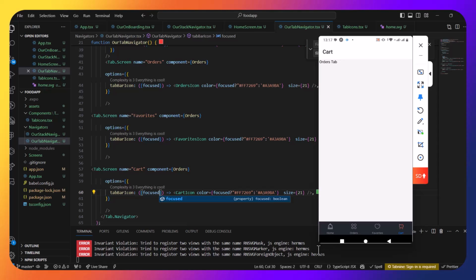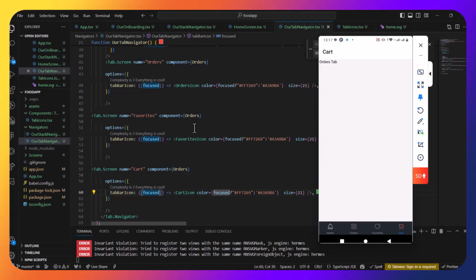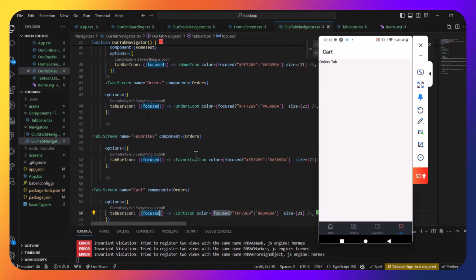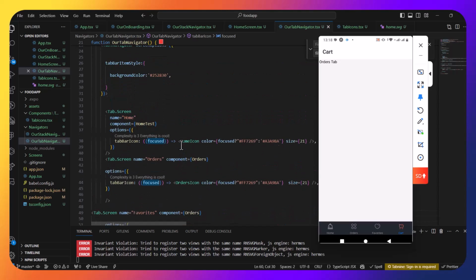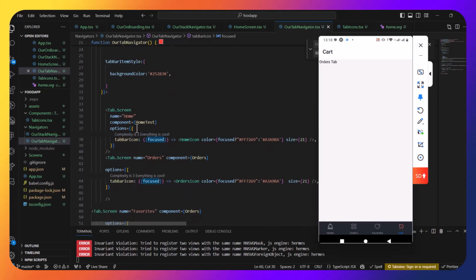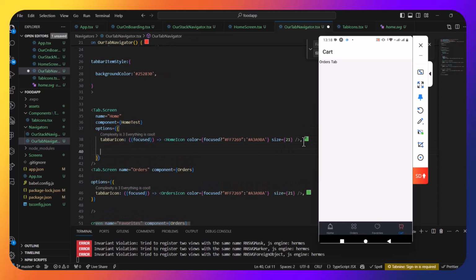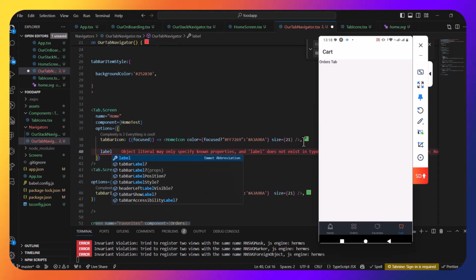We don't need these labels because we don't have them in the code, right? Now let's go back. There are two ways to style things here with React Navigation. If you want to style things permanently, you style them on the Navigator itself or the screens. Since this is a screens property, they are the ones that we got the labels. Let's go to the screens. This is the Navigator, this is the screens. Where is the options? This is the options. So the options end here. We want another option. Let's just type label and see what we're going to get.